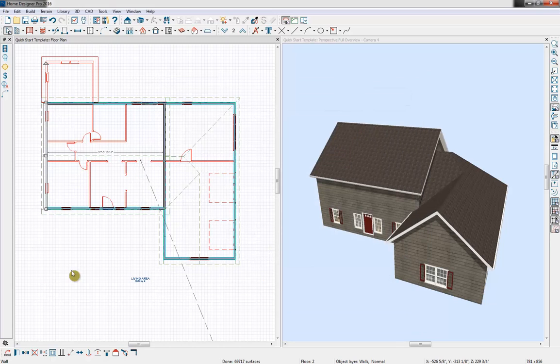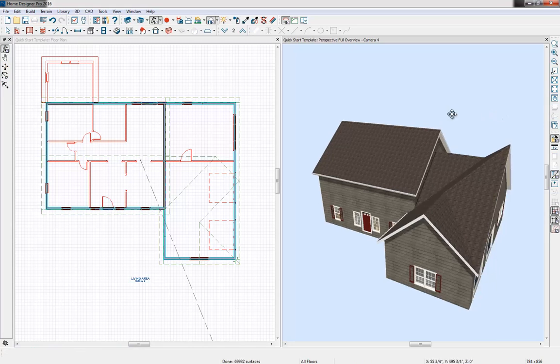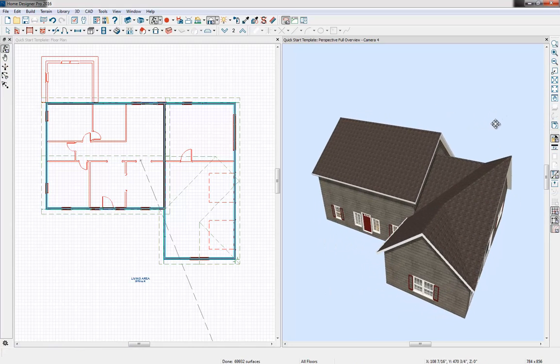So we'll change that to a gable wall, and same thing over here. And again, we need to use our break wall tool because I don't want this gable to extend all the way down. If I were to select that to a gable right now, it's going to create a structure that is not quite what we're looking for.